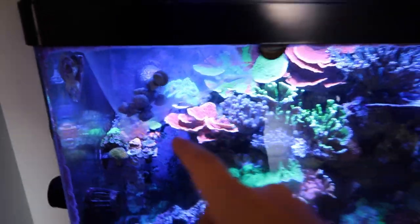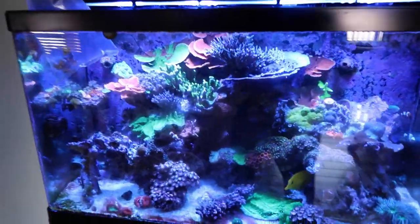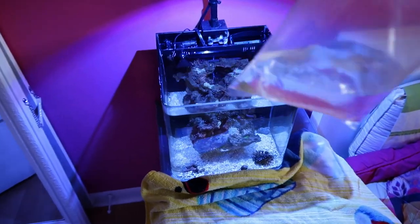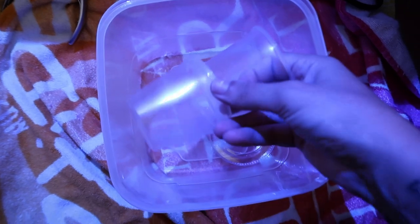So we got all our fun little goodies. We got 13 of them. I'll probably put like 11 in here and then put the other two in the nano just to give it a little cleaning. These two go to the nano tank. I think this is gonna be too much water though. Yeah, I'm not even gonna try this. This is for sure gonna make this overflow because I'm at max. I got an idea. So my awesome idea is to put them in here. Not sure if it's an awesome idea or not, but I guess we'll find out.